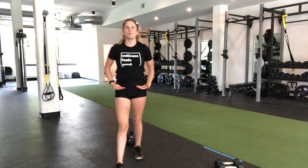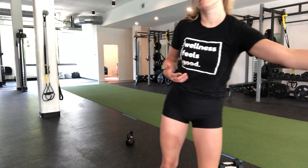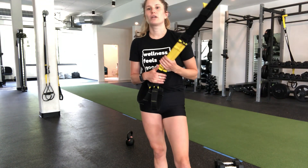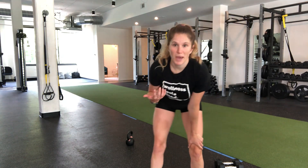Like I said, hips might be really tight, and that's going to make this a really hard move to do — that's fine. Let's work towards it by using TRX. You can always hold it to help you come up to that standing position. We can use bands, anything at all. If you have a trainer nearby, ask them for assistance and they'll help you out so you can get on your way to using a kettlebell.